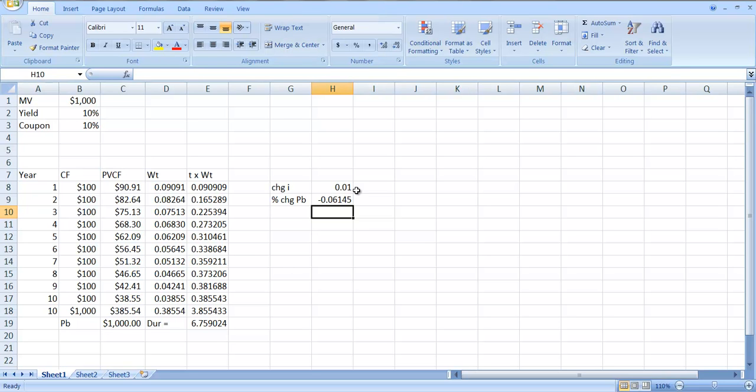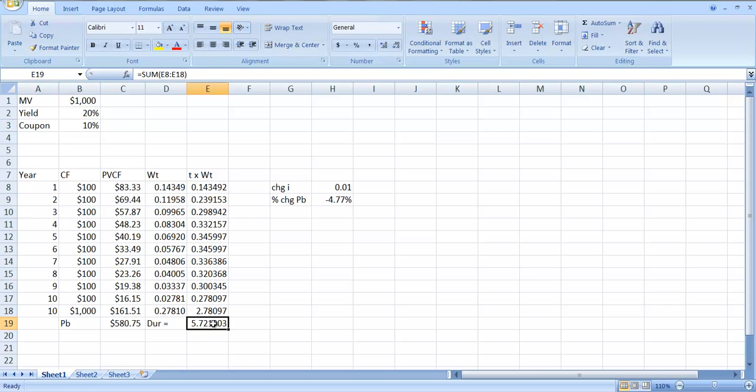Okay, and I can change this to a percent so it's a little easier to see. And make sure you have more decimal places. Okay, so you can expand the decimal places. So if the interest rate changes by 1%, duration is telling us that the bond's price will change by about 6.14%. If the interest rate went up by 1%, then you would expect the bond's price to go down by about 6.14%. Now, let me just show you that by setting up the spreadsheet so I have numbers here, we can see how a change in yield will change the duration and change the percentage change in the bond's price. So what happens if the yield becomes higher? Let's make it really high, 20%.